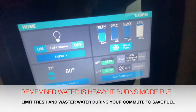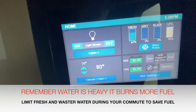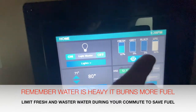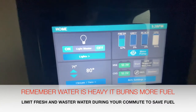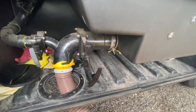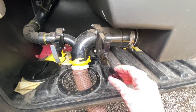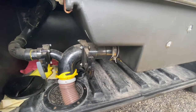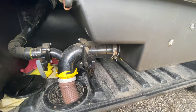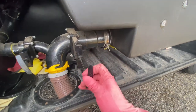Now you can see that my tanks are fully empty and I'm good to go — I have 67% fresh water and my tanks are both empty. That's exactly where you want to be before you drive. For good measure, I generally close these valves, go back inside, flush the toilet two or three good times, and then repeat the process while you're still engaged.